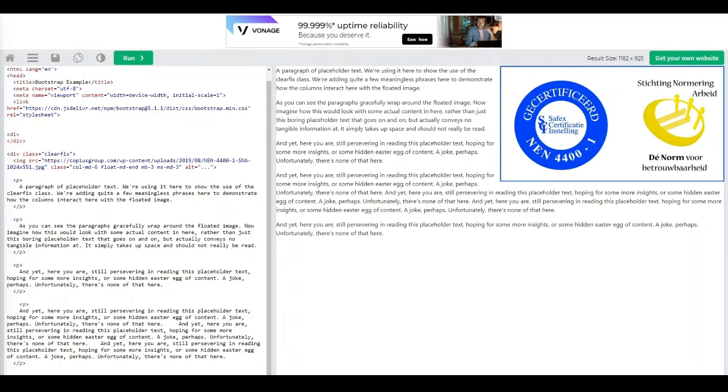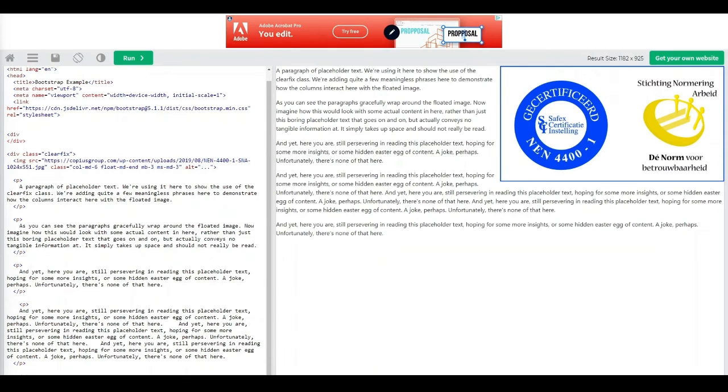So gutters are basically the padding between your columns, and they're used to space your content and align your content responsively within the Bootstrap grid system. The way they work is that there are gaps between your column content created by padding, so padding left and padding right on each column, and they use negative margin to offset that at the start and end of each row to align your content. So gutters start at 24 pixels wide, and this allows you to match your grid to the padding and margin scale, and they can be responsively adjusted.